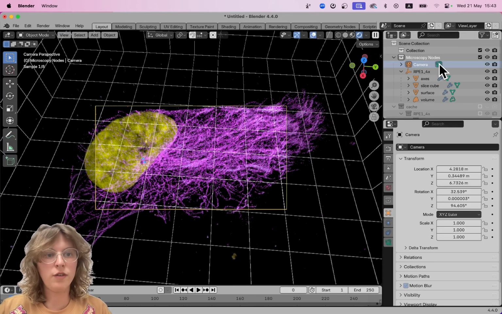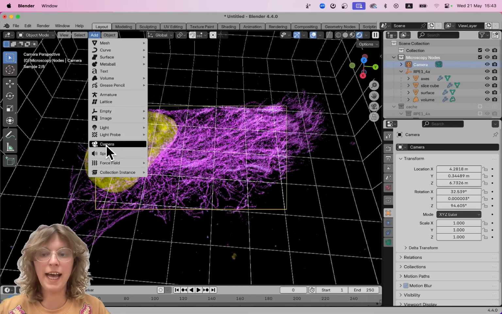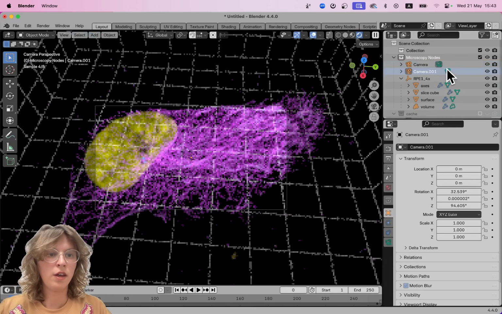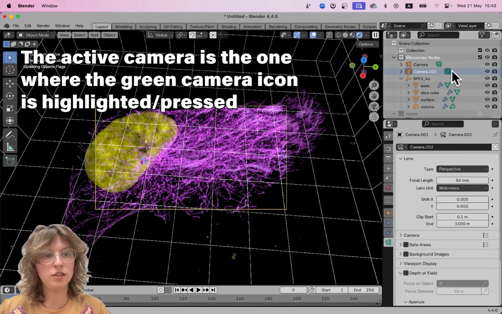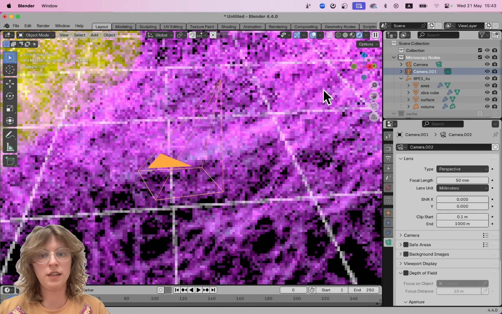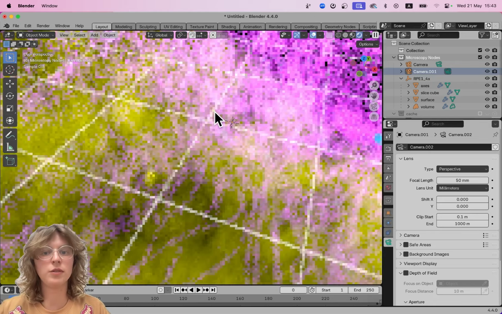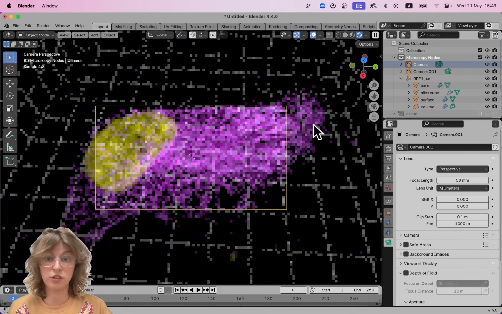This is useful if you have multiple cameras in the scene, so you can add another. The add is also under Shift A. The active one will be the one that is clicked here. If we now go to our camera view in the other camera, we see that this is just randomly placed in the scene and doesn't really see anything, while our active camera saw what we just set.